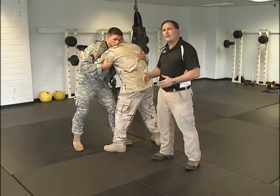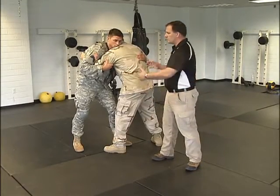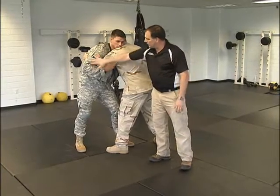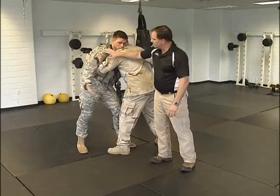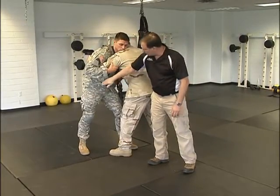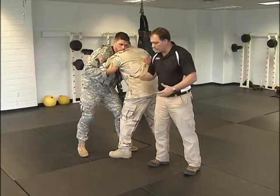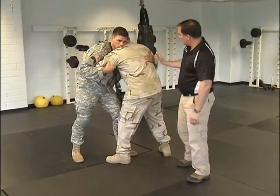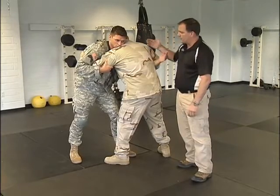The second drill to develop the habit of fighting for an underhook is pummeling from a neutral position. Notice that each soldier has an overhook, which means their arm is on the top on the same side that their head is, and their legs are facing towards the side that they're on the overhook. So this person mirrors exactly this person, and they have an underhook on the opposite side of their head.